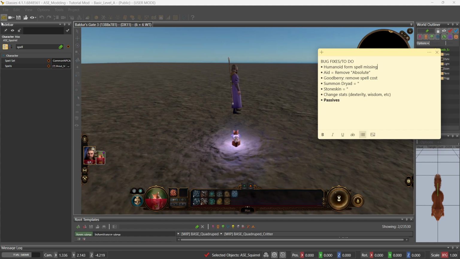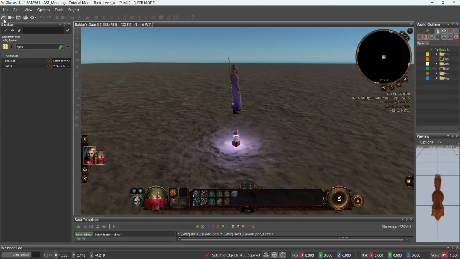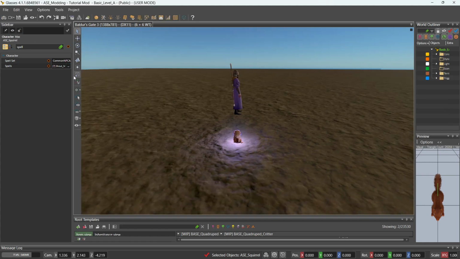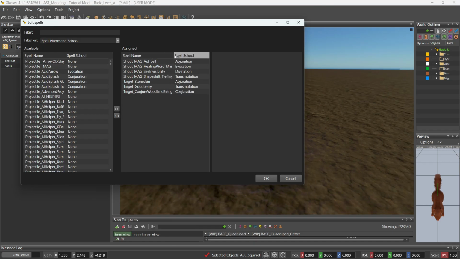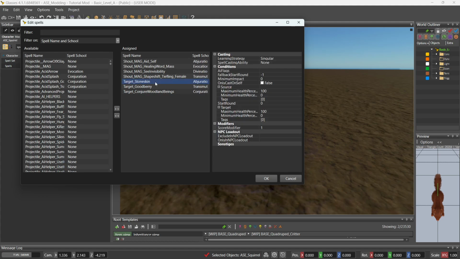Alright, so let's check first the Stone Skin spell and see if there actually is a max Stone Skin that we used, or if we used a normal Stone Skin. So we're going to click here on the little points again and double check our Stone Skin spell. Yeah, target Stone Skin. This doesn't say max, so that's probably why, and I think there was a max Stone Skin. So let's look for that for a second.